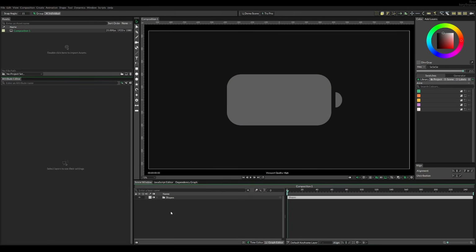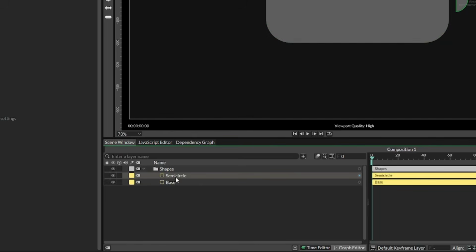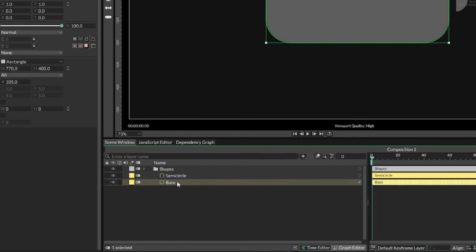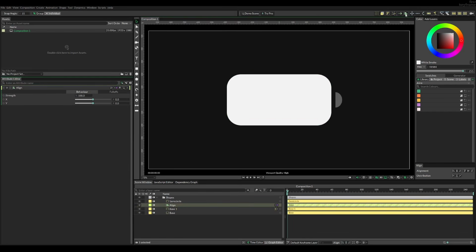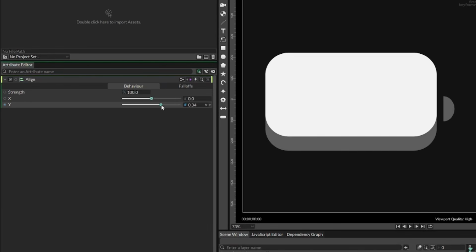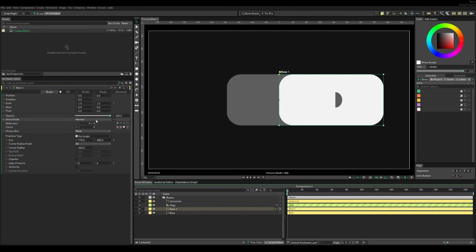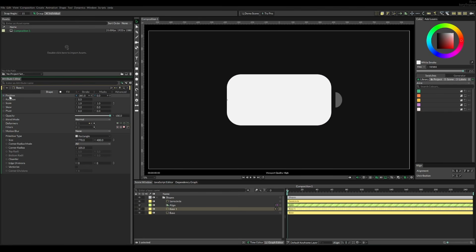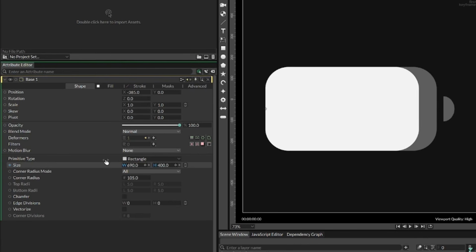And now we can move on to the more difficult part, which is actually filling up this battery. And one way you might imagine we could do this would be to take the base and then duplicate that and then change the color of this base. And then we can put that into an align behavior and change the X value on the align behavior, then move that base over to the left until it matches the left boundary of the original base. And then we could change the width value. Now it looks good, right?